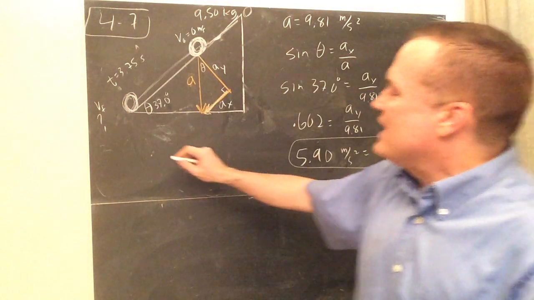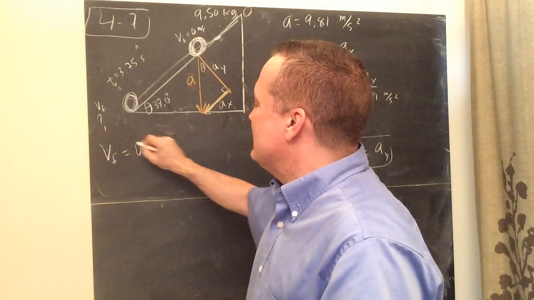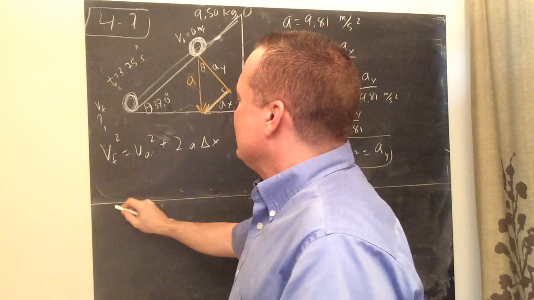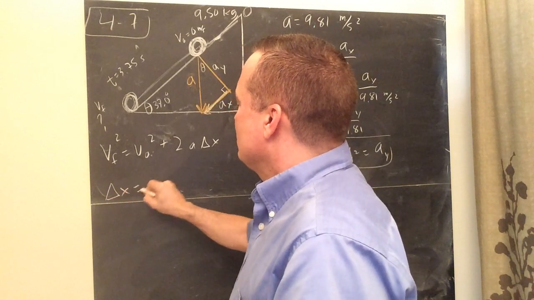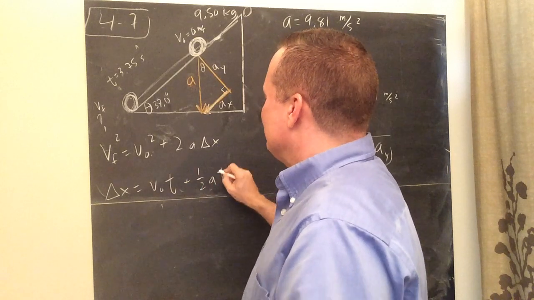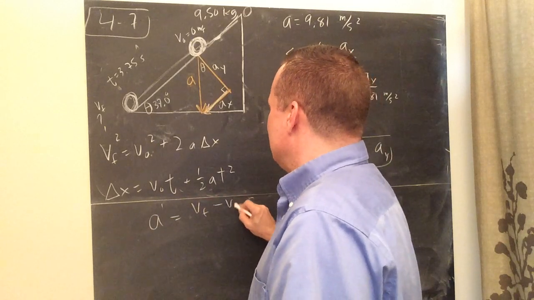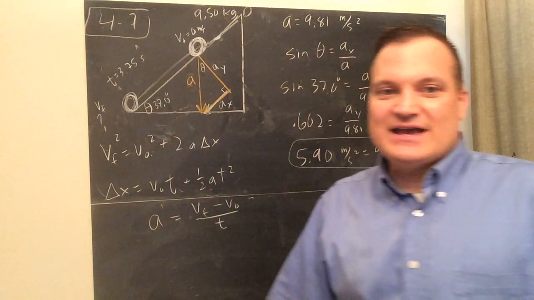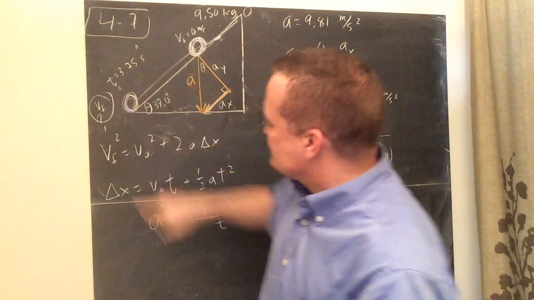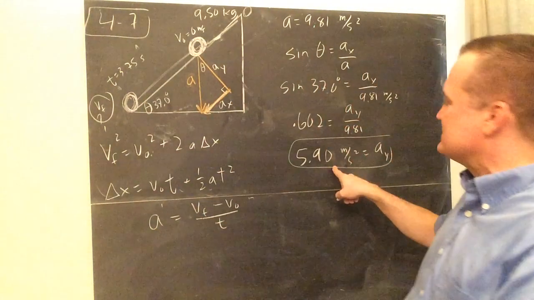All right, now to find the velocity, we'll look at the kinematics equations. Remember, I told you in this chapter, I mainly look at this equation. That's the number one I like the most, and then my least favorite one is this one. And what's the easiest one is this one: A equals V final minus V initial over time. And guess what? You can use the easiest one for this one. They want to know what is the final velocity. I know the initial is 0, the time is 3.75, and I know the acceleration is 5.90.